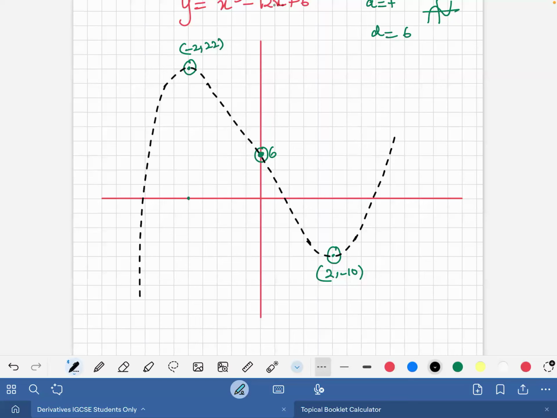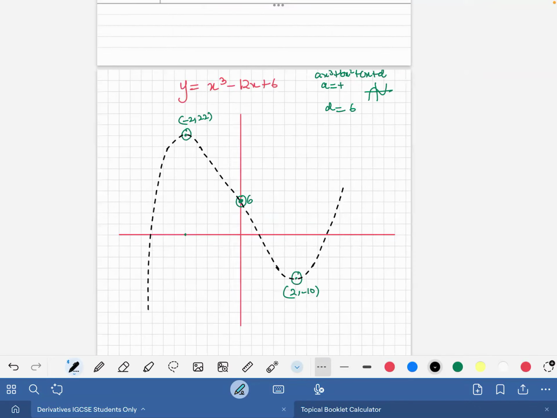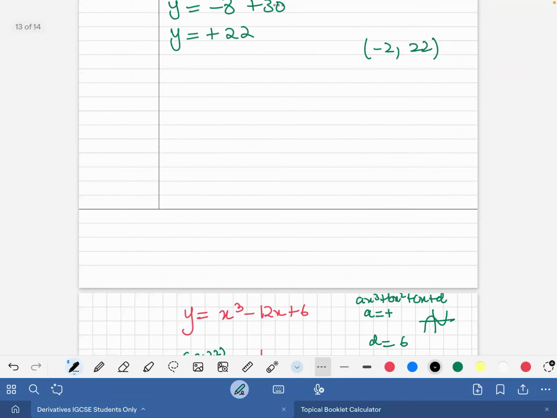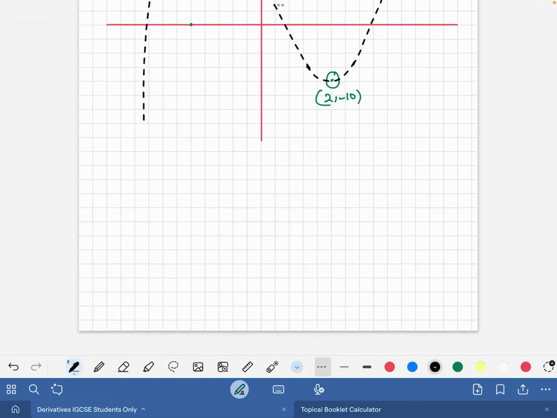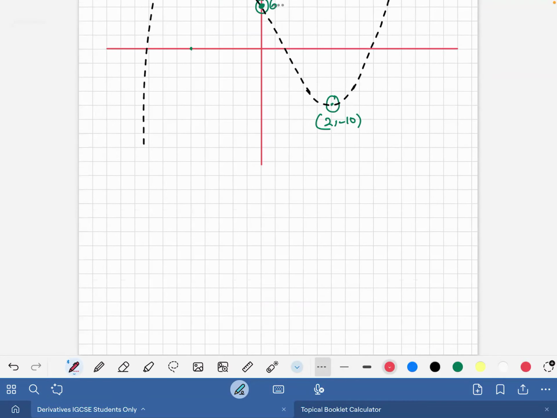Sir, one doubt. Yeah. What about the x-intercept? They also tell us to clearly show the x-intercept. We will do that part later. Let me finish this discussion of turning points only, that is how to draw the sketch with, for example, the accurate turning points. Okay. And we studied this already, how to find the x-intercept.